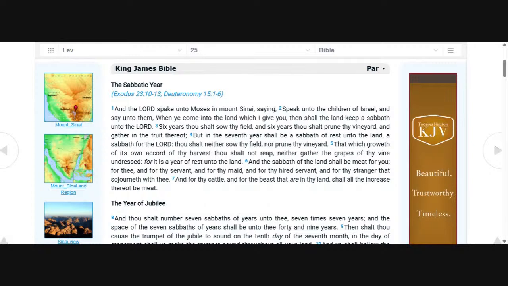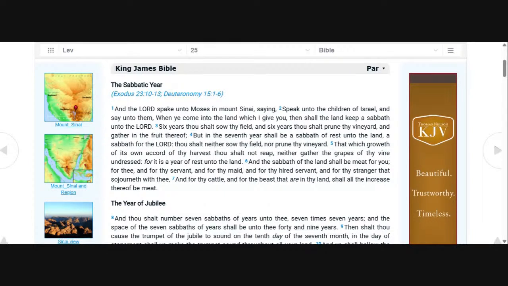All right, so we're going to go study Leviticus 25, and this is what I was doing last night when I became confused as to what was going on. So we'll read all of Leviticus 25 so that I can show you what I just said is 100% accurate, biblical. This is again Leviticus 25:1.